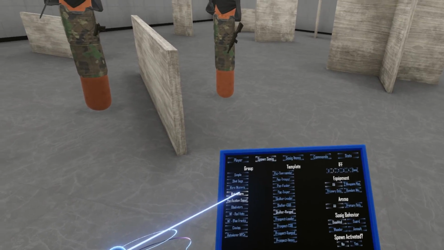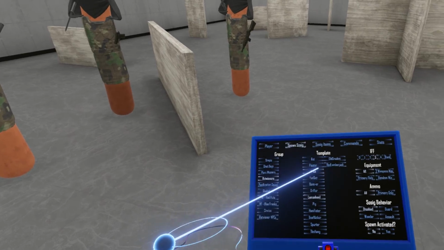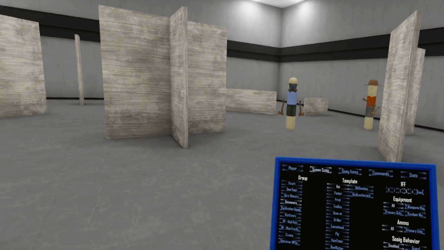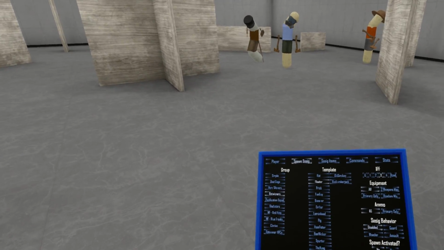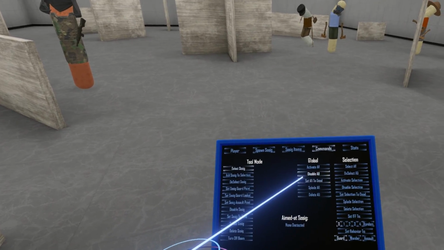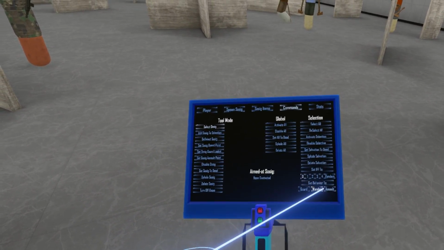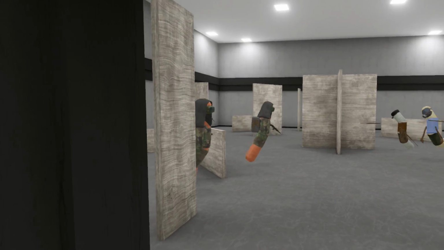So let's see, those are all on IFF1. Let's IFF3. Let's just watch a fun fight here. Let's spawn them something to fight. So let's back up here, go to our commands, select all, set behavior to wander, and then I should be able to activate them. Do your thing!